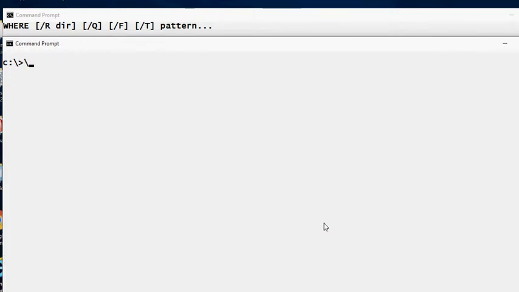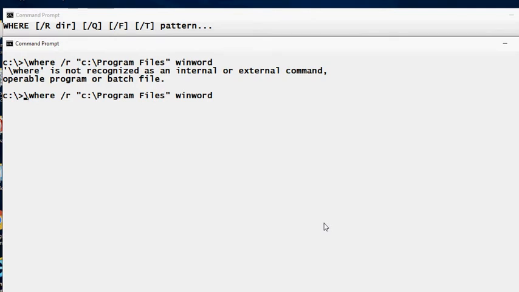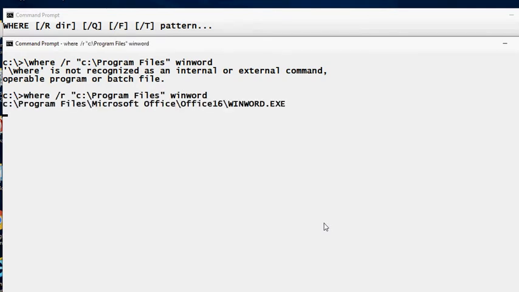So what I could do is use where /r c:\, and I'll start with the Program Files. I really don't know which of the two directories it's in, and then type WinWord. So now this says, I know it's somewhere in this folder structure, I'm just not sure where. I would like to know the absolute path to where this file is physically stored. Except that I have a backslash at the beginning of that command, so when I do that now, you can see that it evidently is in that directory. It comes back and shows me Program Files, Microsoft Office, Office 16, WinWord.exe.